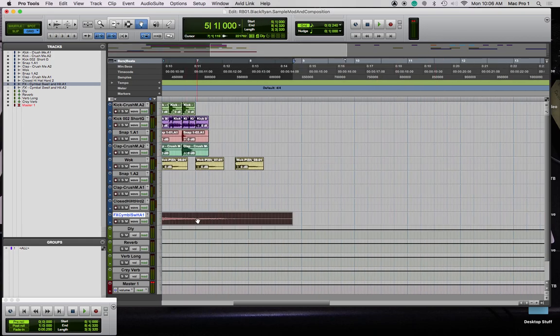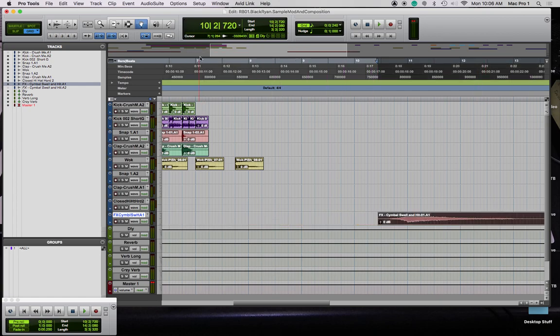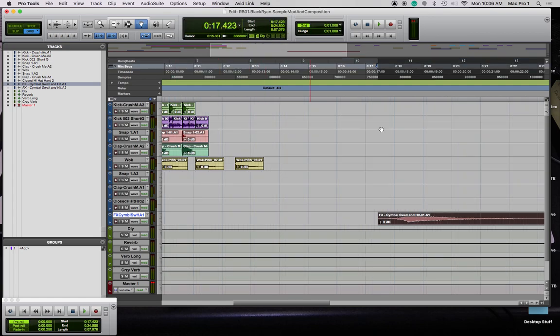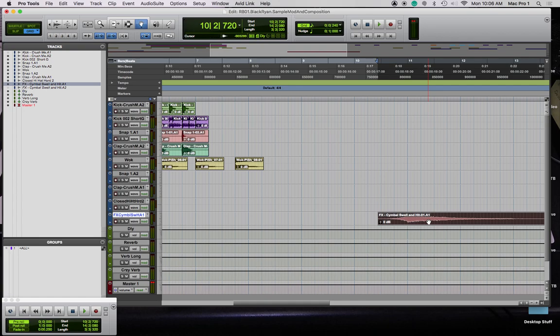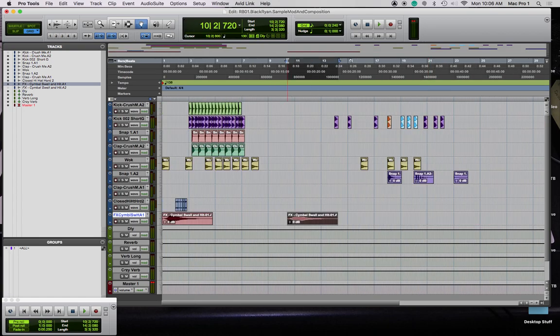So obviously this is like a swell to the next section or something. And you can change your time, what you view here, to minutes and seconds. So right now I'm at about 20 seconds. So this section is going to get pushed out. Then I'm going to have some sort of swell into a second section, and then an outro at the end. But I'm going to change up this swell a little bit. So right now, it sounds like that. I've already used that. Now if I go to the time compression expansion tool here, I can stretch this guy and make it crazy.